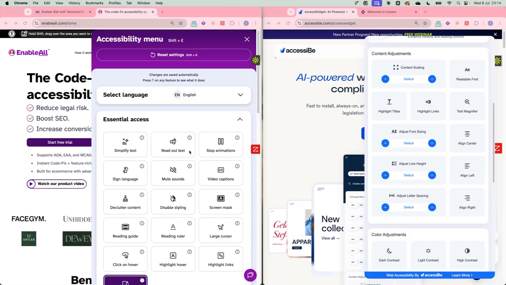What accessiBe offer is this access widget tool, where once installed and a customer uses it, it is changing how the site works for a screen reader user or a keyboard-only user at this kind of widget or overlay level. What EnableAll is doing is actually taking things a step further, where it's fixing the key WCAG accessibility gaps at code level. So it is adding alt text to images at code level, so in your Shopify CMS, rather than at the widget kind of overlay level, which leads to better SEO, better AI discovery, but also a more compliant site that helps screen reader customers to better navigate the site in the process.